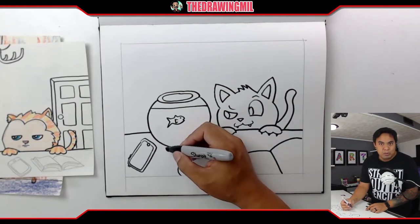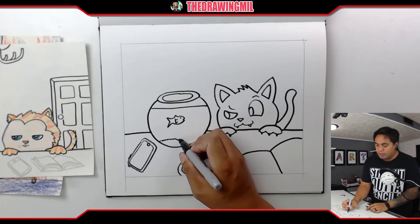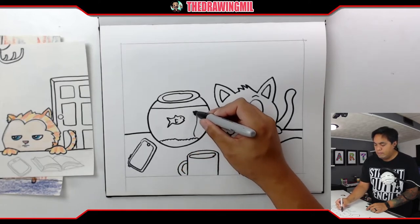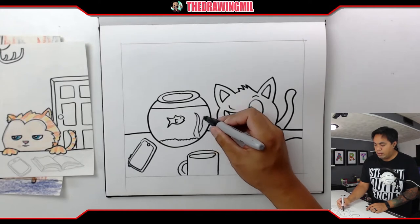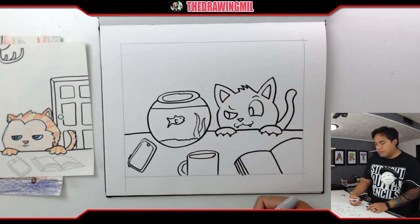And then if I want to add some pebbles to the floor, you can. I'm just going to add little rivets to represent the ground. And then if you want to add some seaweed, you can. I'll do a couple here and there. If you want to add a castle or a treasure chest, you can. But for me, I'll just leave it blank.